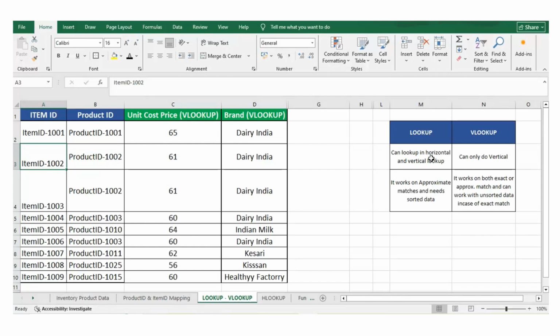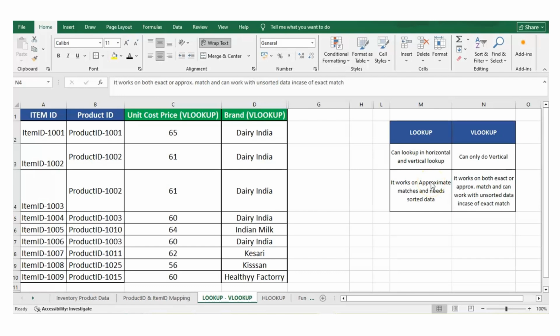In the case of lookup, it works on approximate matches, whereas in the case of VLOOKUP, it gives us an option of exact match and approximate match. Lookup function needs sorted data, whereas in the case of VLOOKUP and an exact match, data can be unsorted as well. In case of approximate match, yes, the data should be sorted as in the case of lookup.